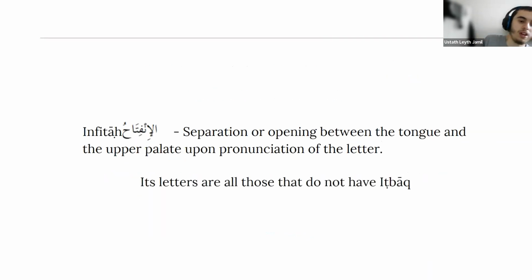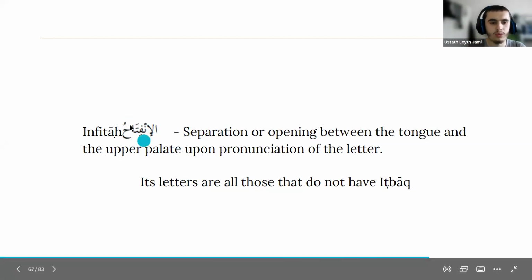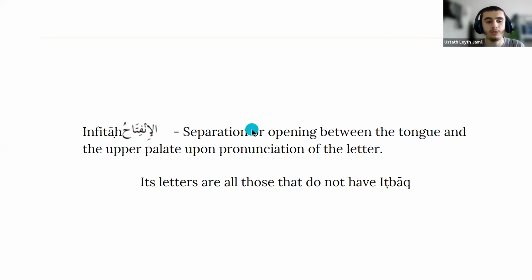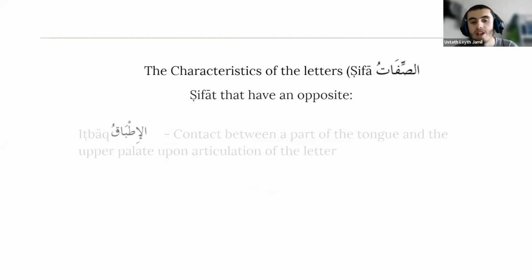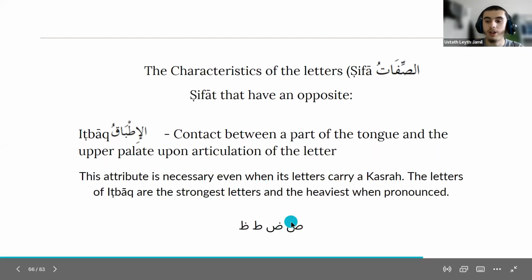The next one is Al-Infitah, the separation or opening between the tongue and the upper palate upon pronunciation of the letter. If you know how to speak Arabic, you can already tell Infitah means opening. Its letters are all those that do not have Itbaq. So Infitah are all the letters of the Arabic alphabet except these: Sad, Dad, Ta, and Dha.